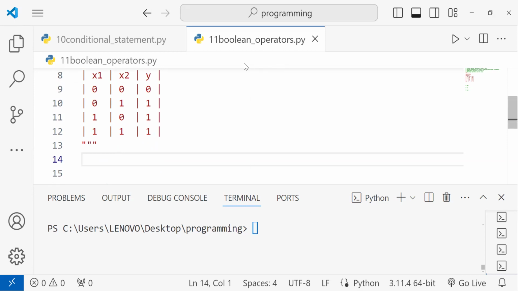Okay. So for instance, on the Ghana electoral roll, you need to meet at least three basic conditions. First of all, you need to be a Ghanaian. You also have to be 18 years or above before you can get onto the electoral roll. And also you have to be of sound mind. So these three conditions are a matter of AND.